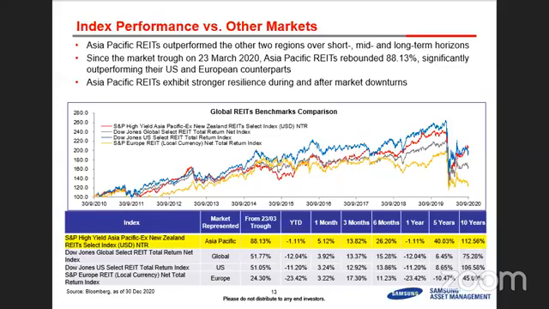And if you remember, in March last year, there was a liquidity crunch that hit all the asset classes across the board, including equity and fixed income. And REITs as part of property is also inevitably affected because of the liquidity crunch. But since then, APAC REITs has rebounded quite significantly. It has rebounded over 88%, whereas the global REITs portfolio or US REITs only rebounded 51%, and European REITs only rebounded 24%. So this also demonstrates the strong resilience of APAC REITs during and after the market downturns.